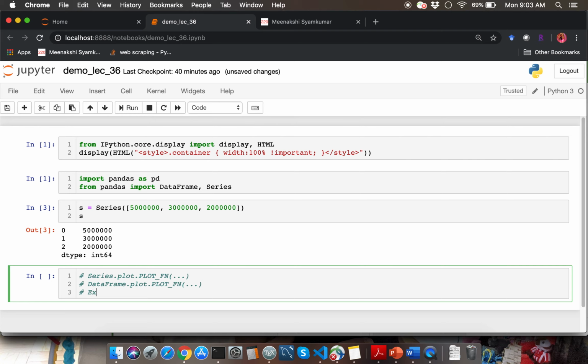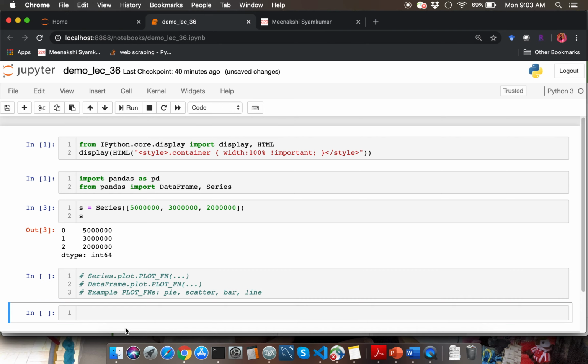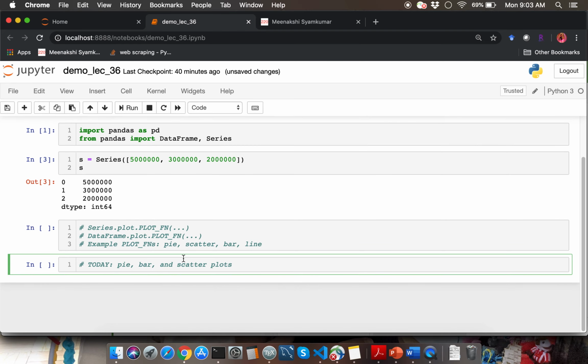Some types of plot functions that you can use would be pie for pie chart, scatter for scatter plot, bar for bar chart, line, and so on. I didn't actually mention this before: today's lecture is going to be about pie charts, bar charts and scatter plots. I'm going to briefly introduce scatter plots, but we'll be looking at pie chart and bar plot in detail.